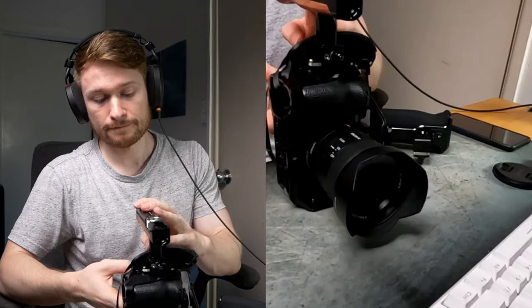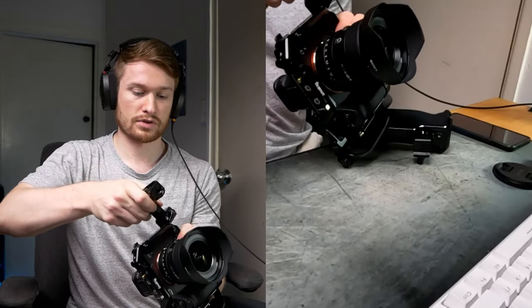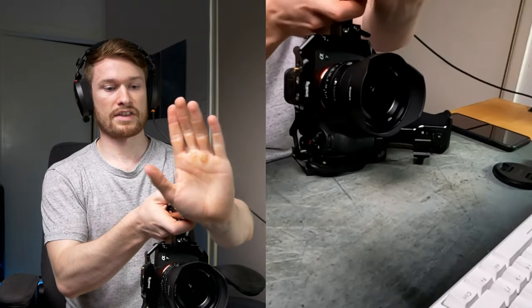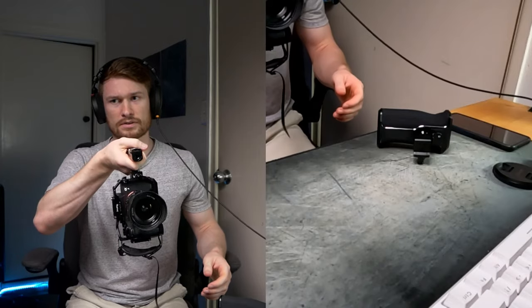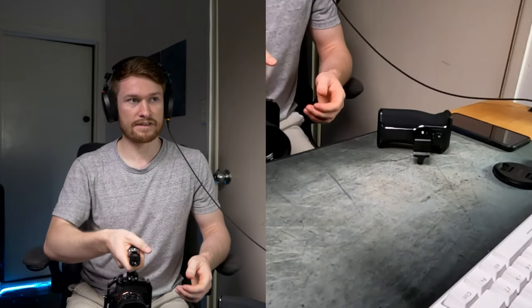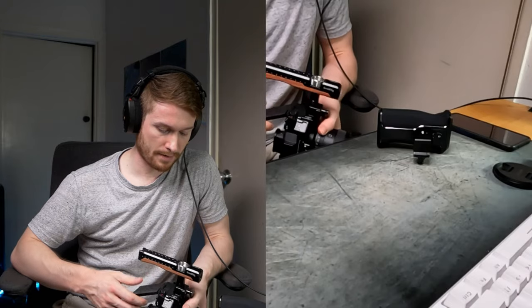Or ideally, eventually, whenever I do get a monitor, probably this way, putting the top handle just on the left side, and then just putting it on here. And then I can put a monitor on here, and then it's right there. That'll be the way that I do it, so I don't have to worry about this strap being in the way. It's just sort of there. And then I can just film like this, because if I don't really need to see exactly what's going on at all times, I could probably just do it that way. But this isn't going to really work that well without a monitor.